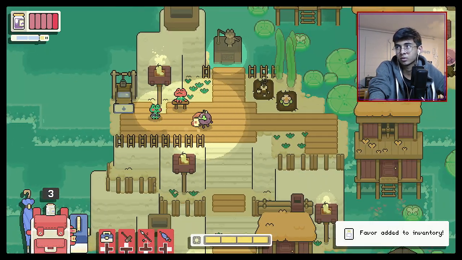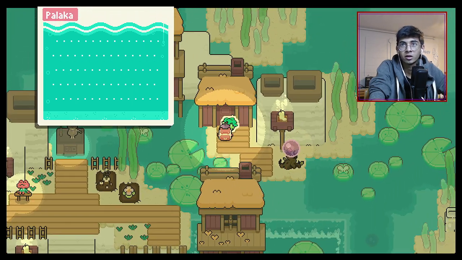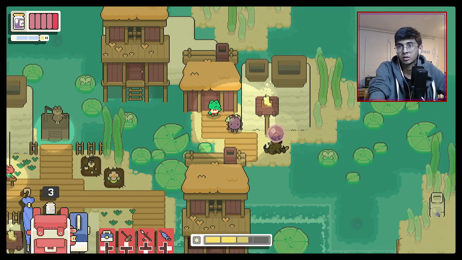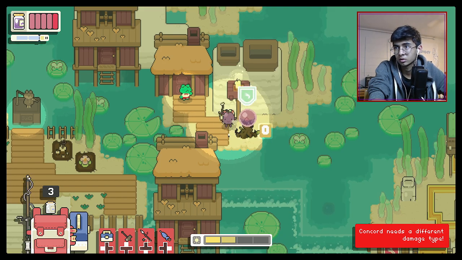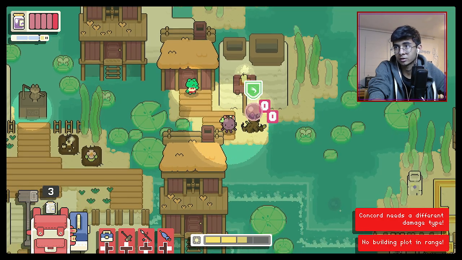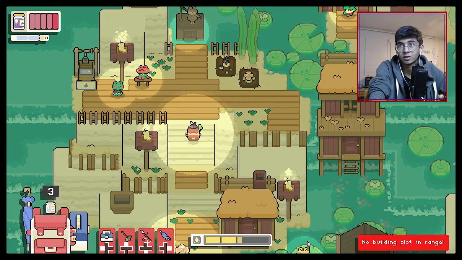That's so cute that I can just help out Reyna, or help out them by talking to Reyna. Falaka, home sweet home, it's nice to be back, and my pretty frog clothes are still fresh. Yeah, you're welcome. Different damage type. I assume it's not the fishing rod, is it? Nope, and it's not the hammer. And, yeah, I can't build my way through it, okay.